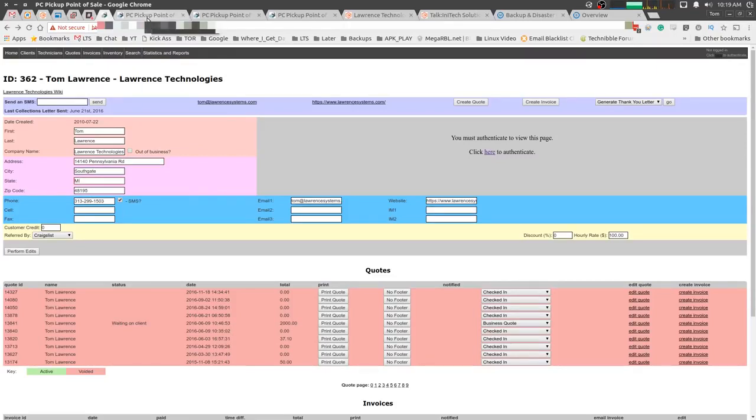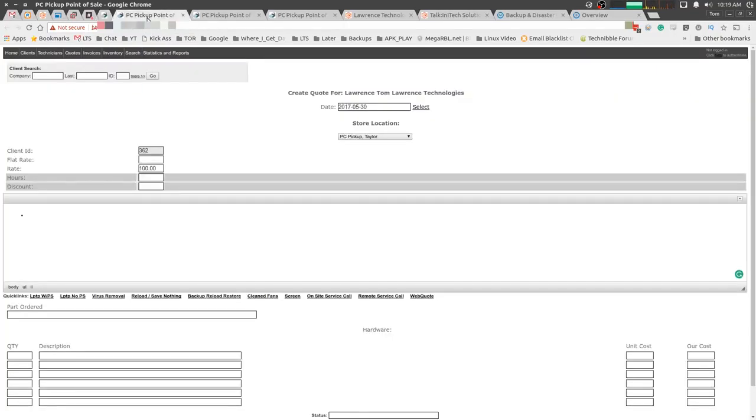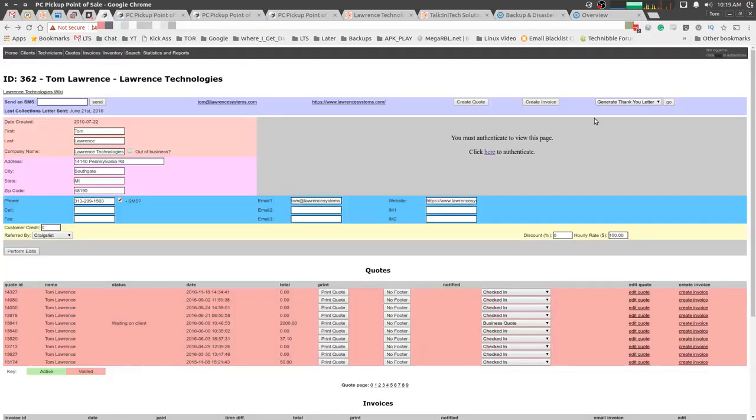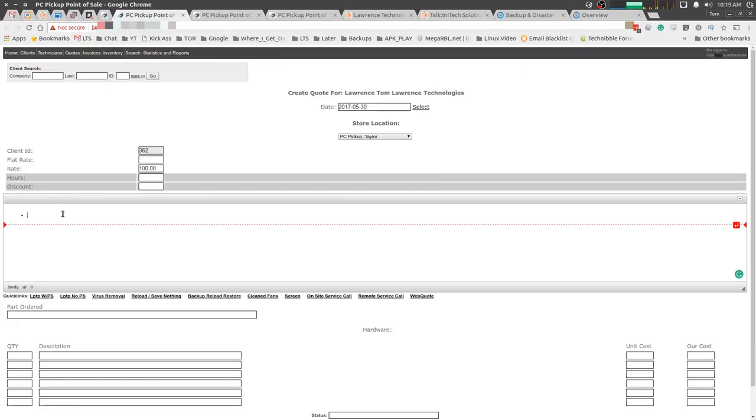So, call comes in, ticket opens up, as a lot of people put it. I don't like calling them tickets. I just don't like that term. But essentially, jobs come in that need to be done. They'll start with a quote system. And here it says create invoice or create quote. So this is what happens when you create a quote. And this is really simple because I've used simple injection programming that just puts it at the bottom here. And this actually pulls from a table in a database.